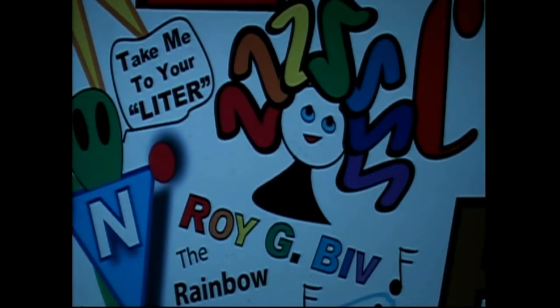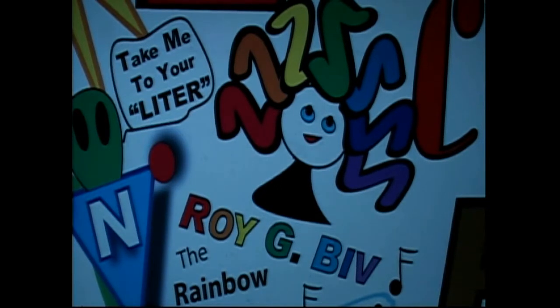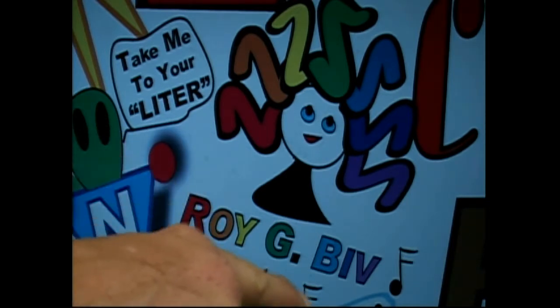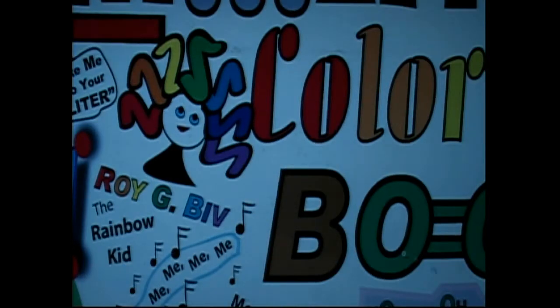Orange is for phosphorus. Yellow is sulfur, because sulfur is yellow. Green is going to be oxygen, because of negative and green living. Everybody thinks of carbon as being green, but carbon is going to be black. Blue is nitrogen, as you saw over on the ammonia alien. So let's see what else we're going to have here for our cartoon characters.